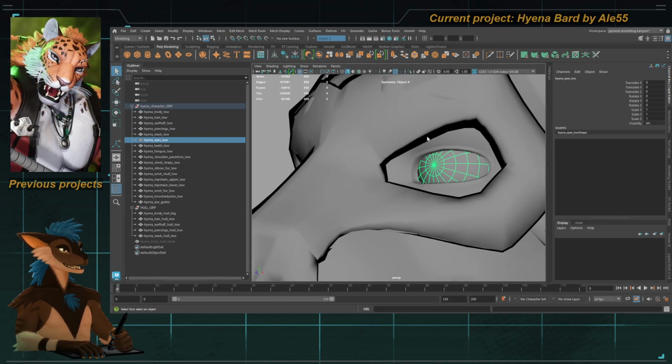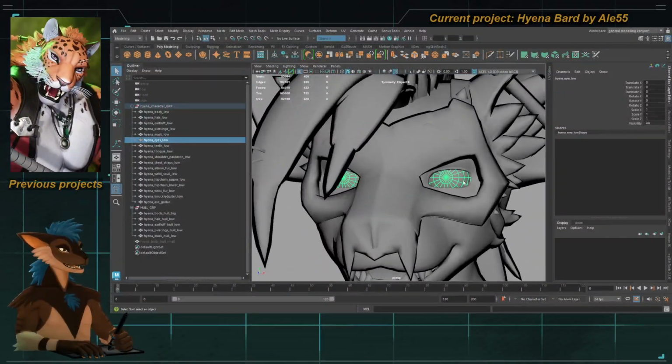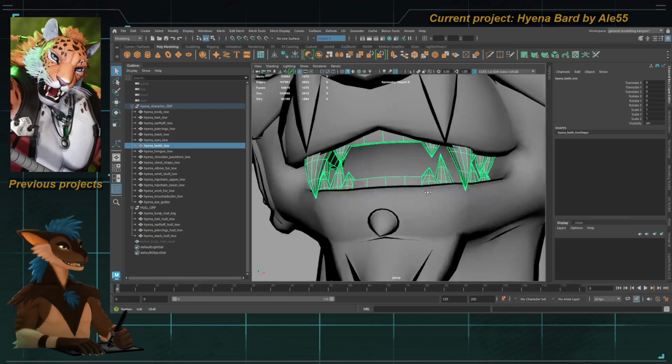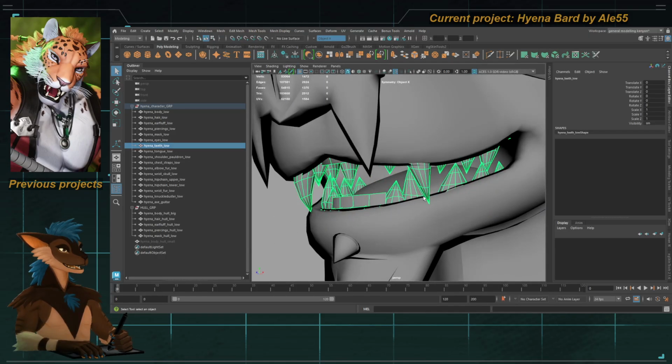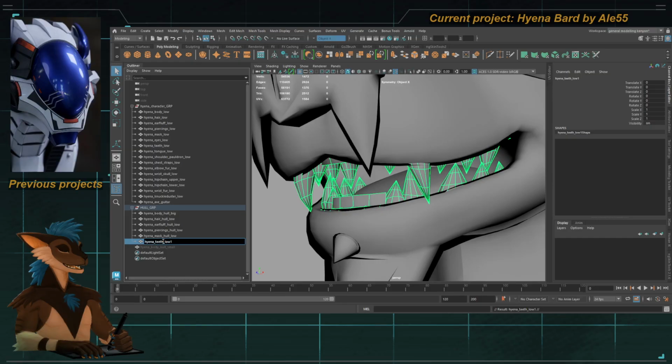The eyes do not need a hull, mainly because they are fully encapsulated and you're not going to see it. Alright, teeth. These things are probably going to clip a lot and require a little bit of extra attention.